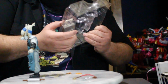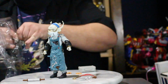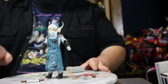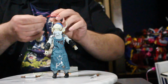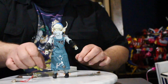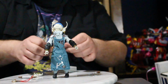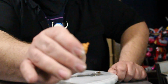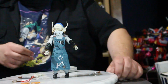Oh my goodness, there's a lot of tiny accessories with this guy. Alright, Finster, out of the box and with all his little accessories. One magnifying glass to go around his neck. One putty knife. Rolling pin. One exacto knife. Two itty bitty little putties. Can't tell if you guys can see those. Two tiny, tiny, tiny putties.